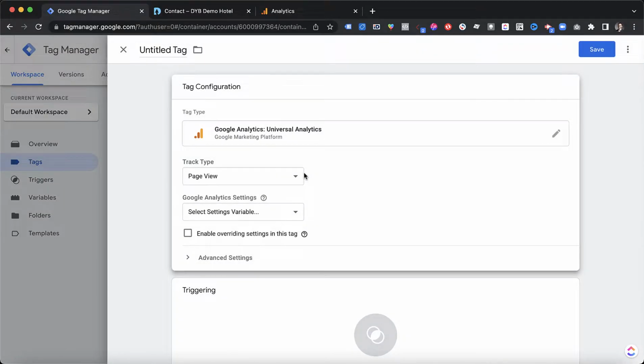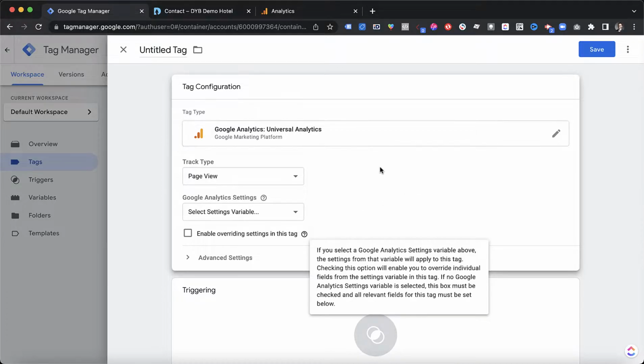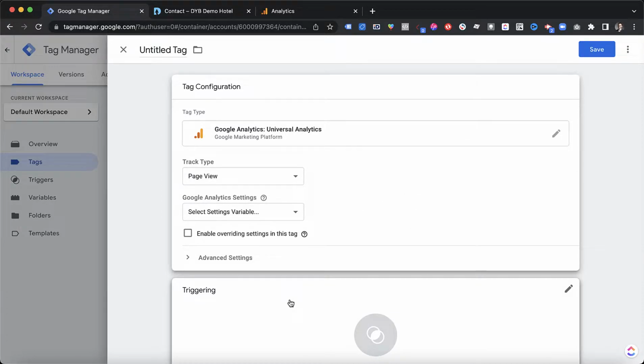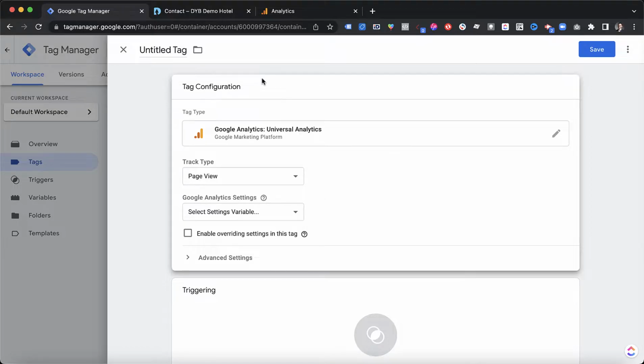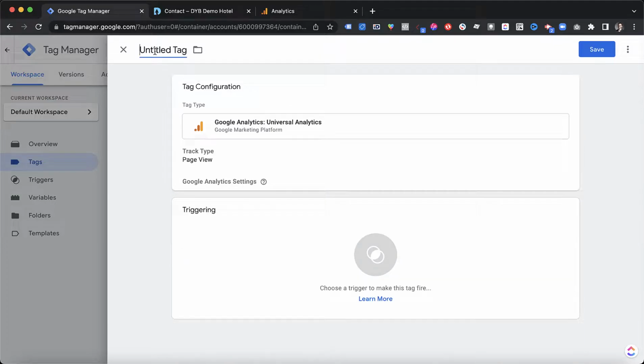By the way, I'm going to be shooting another video as part of the Google Analytics for Hotels Advanced, which is going to be entirely based on Google Analytics 4. But the concept, 80-90% of what I'm going to show you here, can actually be used also for Google Analytics 4. So triggers are going to be the same. It's just the setup of the tag that of course is going to be slightly different. But okay, let's just focus on Universal Analytics, even though we all know in January 2023 Universal Analytics is going to be discontinued. But anyways, let's start with this.